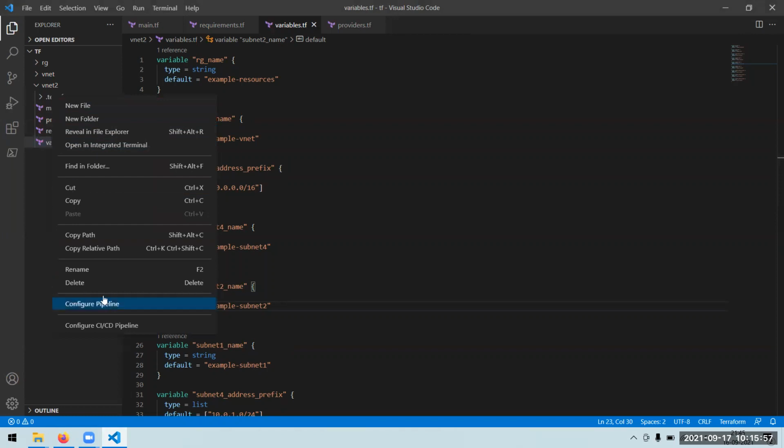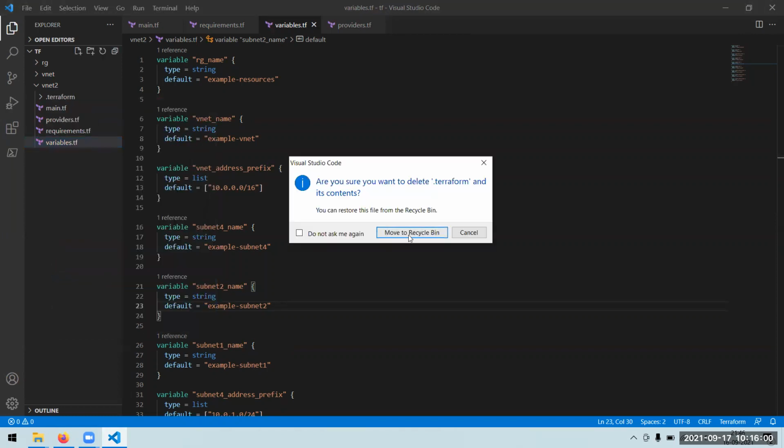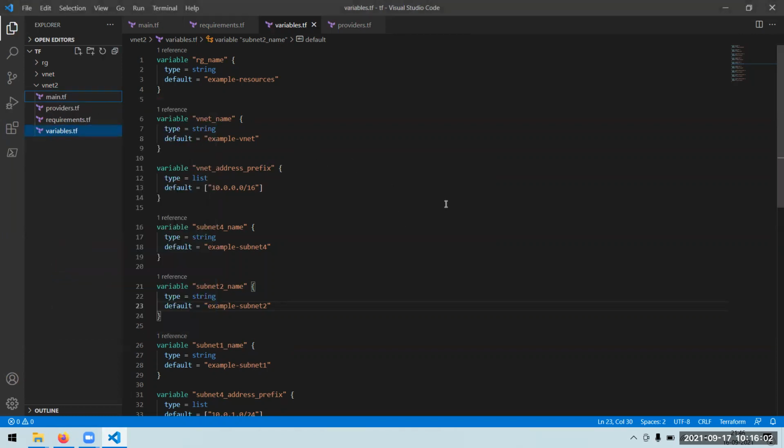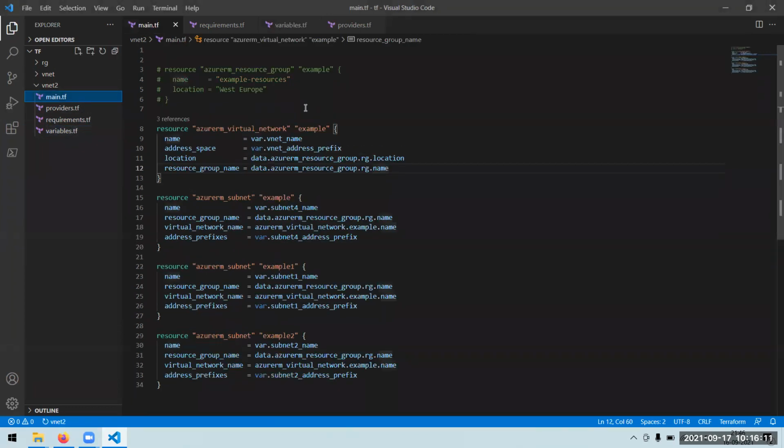I'll delete here. Sir, actually, yesterday I created 2 resource groups using Terraform. And I manually deleted those 2 resource groups by logging into the portal. After that, I came back to Terraform and ran terraform plan, and it is telling that resources have been deleted outside of Terraform.